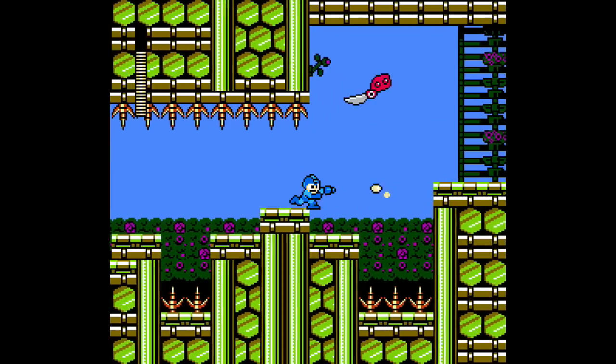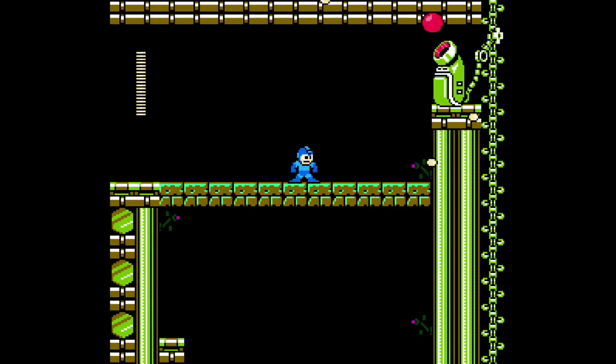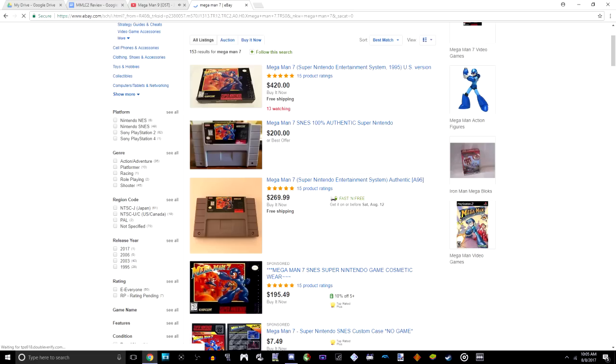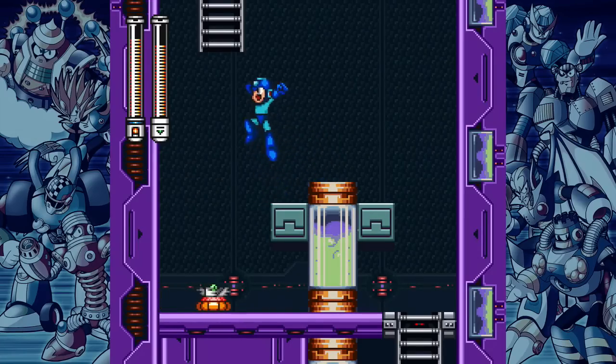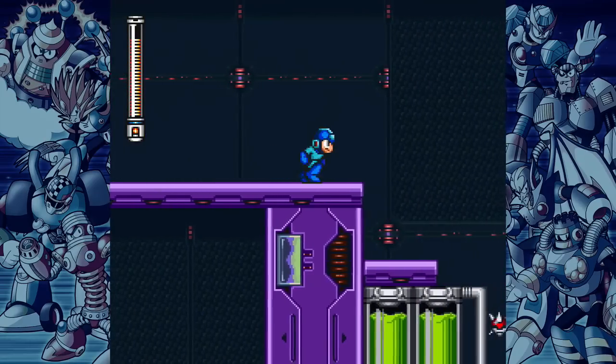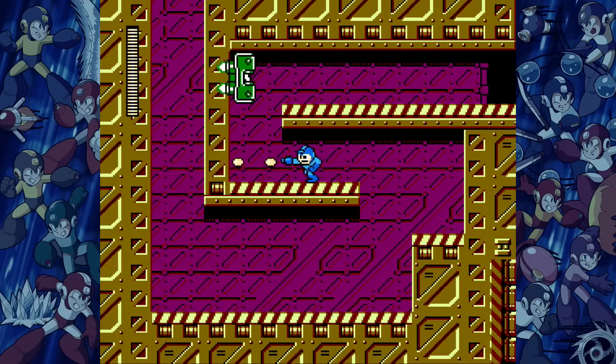Think about this. This collection is coming to store shelves and it's going to be $20 like I said. That's value for 2 reasons alone. Mega Man 7's physical copies are fetching for absurdly high prices on eBay and Amazon, and here we are right now with Mega Man 7 physical copies available for cheap and not in 480i. But the real draw here is Mega Man 9 and 10 being available for purchase in stores.